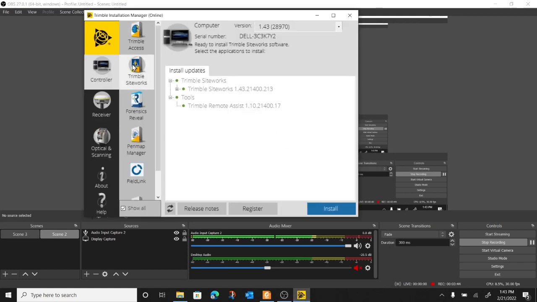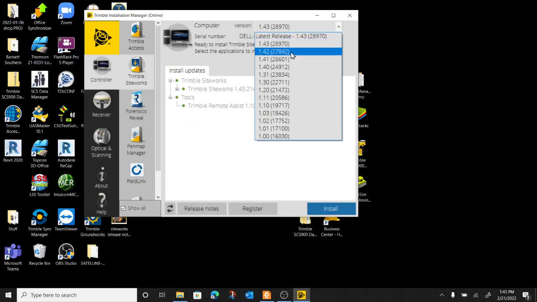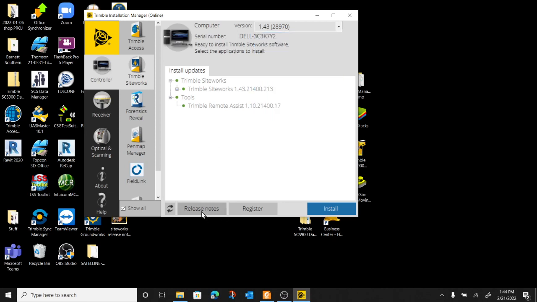So here's Siteworks, and you can choose your version at the top right. Unlicensed devices, you can download them, you just can't use them. They run in emulation mode. So 1.43, if you want the release notes, here it is. And that's how you can upgrade your device.